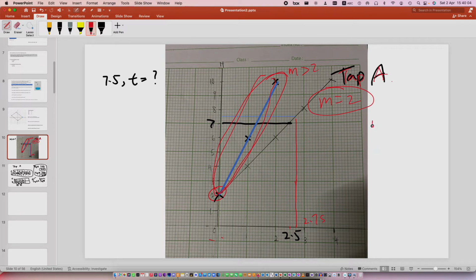so this is more steep or what? Do you think this is more steep? Yeah, if it's more steep, do you think the gradient is more than 2 or less than 2? More than 2, right? Yeah, good. So can you find out what's the gradient for this one? Use the formula. Before you use the formula y1, y2 and x1, x2, I think you need to label the 2 points here. Read and label.